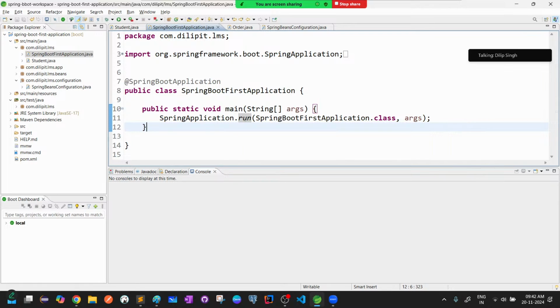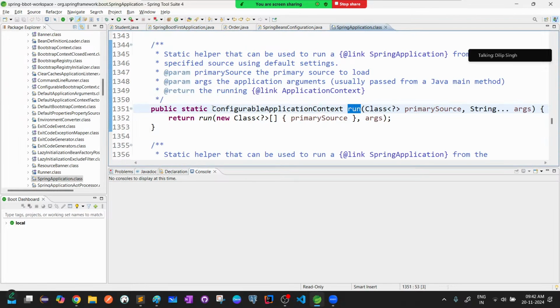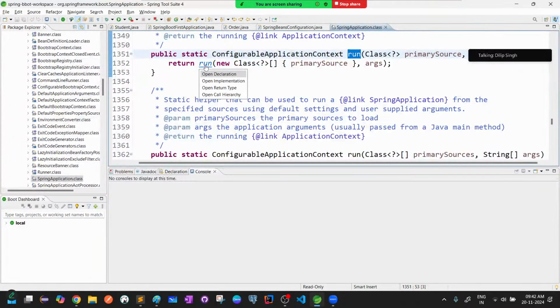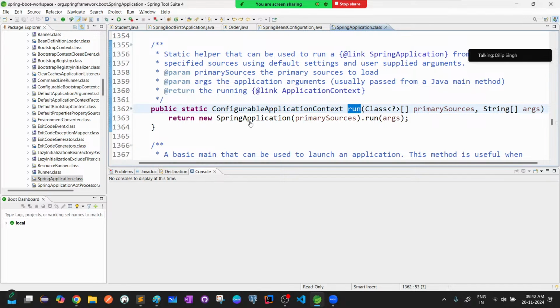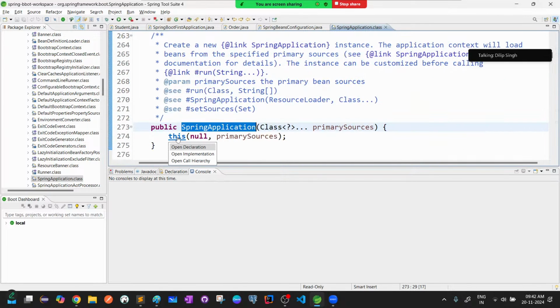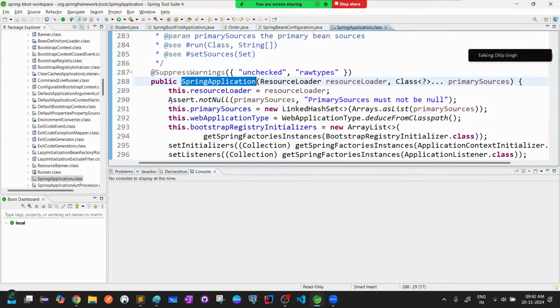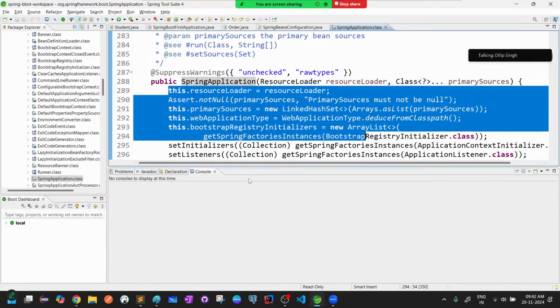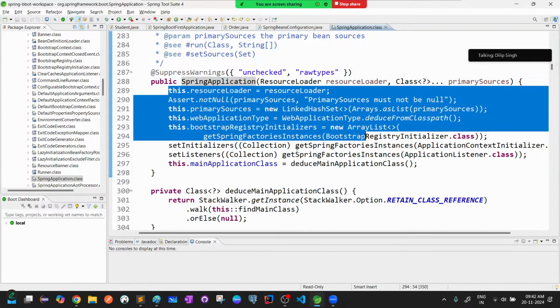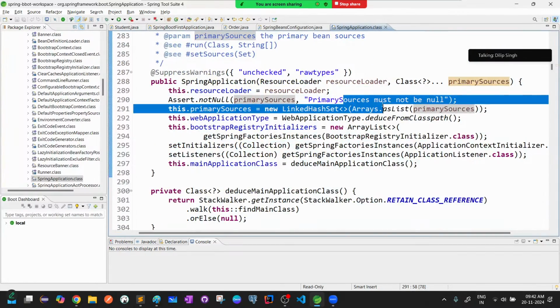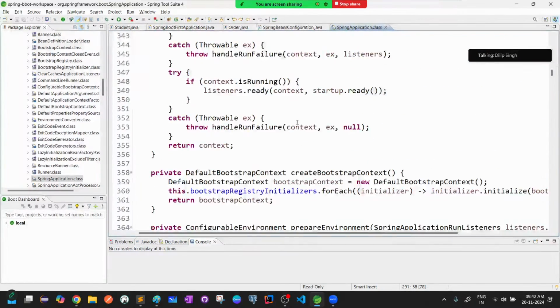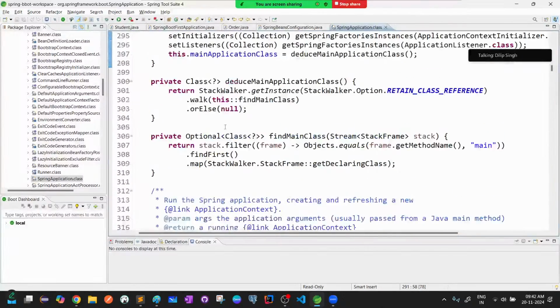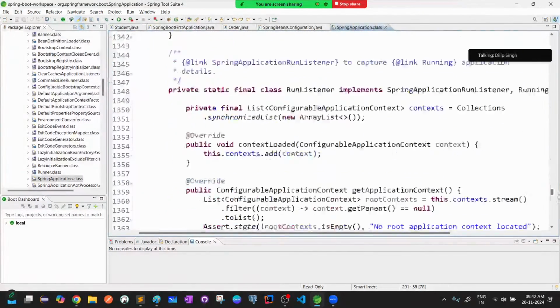Or else click on the control button and keep your cursor there, then it will show open implementation. Click on that, then you can see the run method logic here. Click in again here, then again here, and again here. So there is so much logic written in the predefined point, they have written so many things here. So these are all Spring application class level.